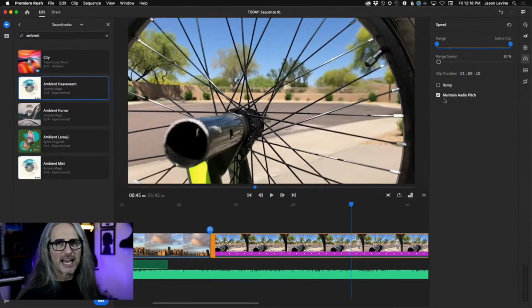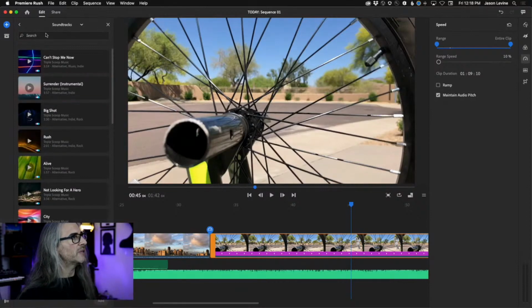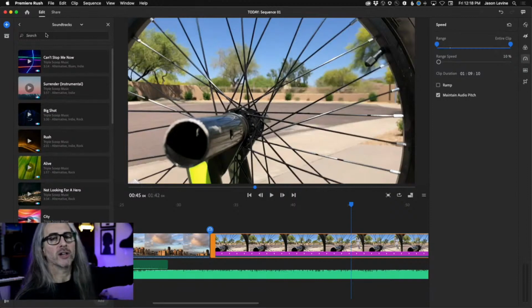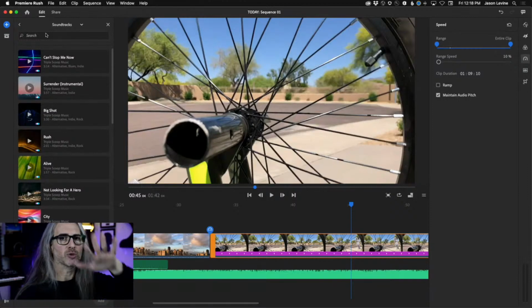I can mint that as an NFT right now. Actually, I didn't write that music, so I guess I couldn't. But you get the idea. Lots of soundtracks. There were initially 1,000. I'm sure there are more than that now. It's great. They're from a whole different series of providers. It's different music than you have in Premiere. The biggest difference, of course, is that all of this is royalty-free, not watermarked, and accessible to you.